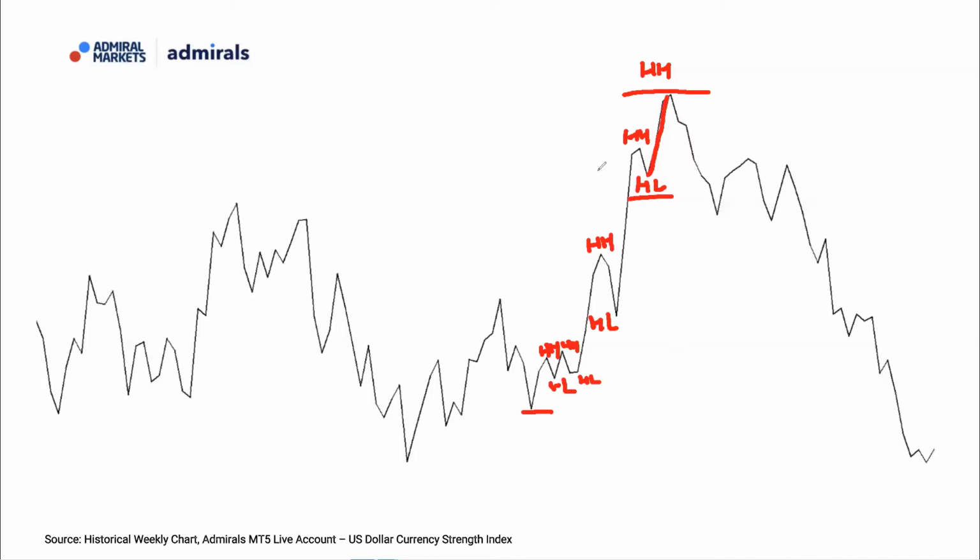Now, just to demonstrate the power of this technique, Mr. Dow, I'll give him the credit for it. He established this concept many, many years ago, 100 and something years ago. He made this principle and it still holds true today. What it says is that at this junction, where the higher low is broken and we've now set a lower low, we can see that this set of peaks and troughs, the uptrend, has broken.